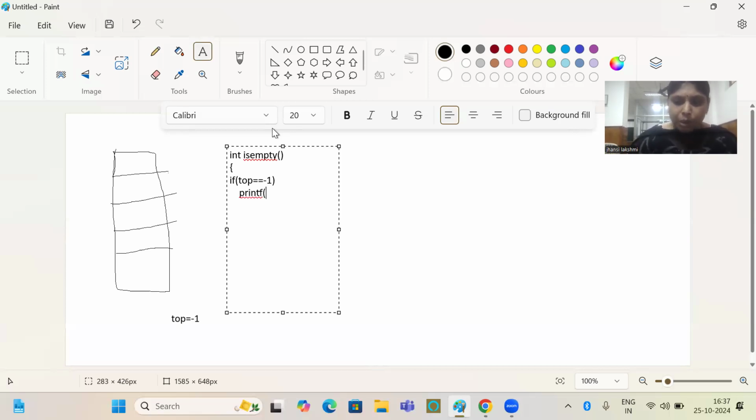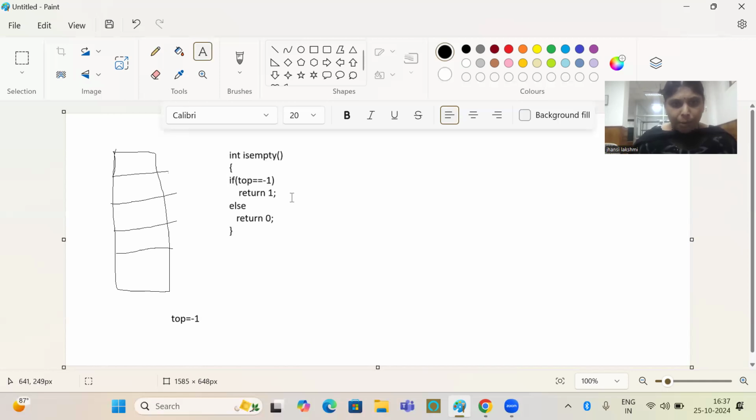To indicate that the stack is empty, I will return 1. And if top is not -1, definitely there is some value in the stack. Then it indicates that the stack is not empty. So let me return 0. So if the stack is empty, this function returns 1. If you return 1, our stack is empty.